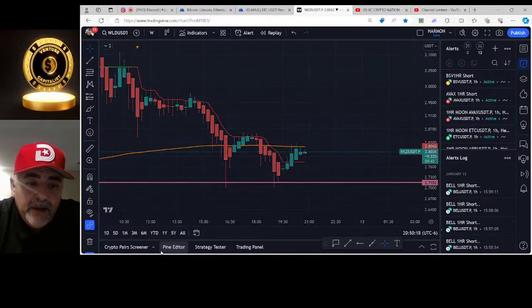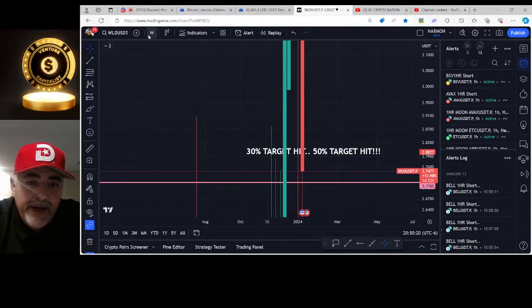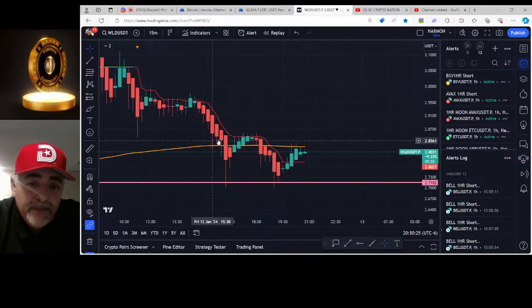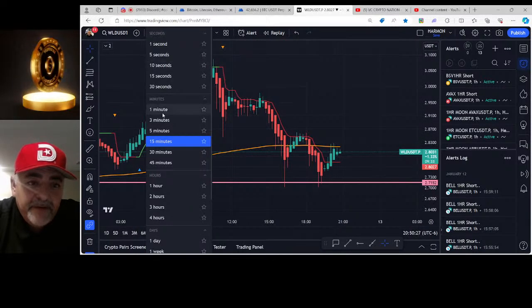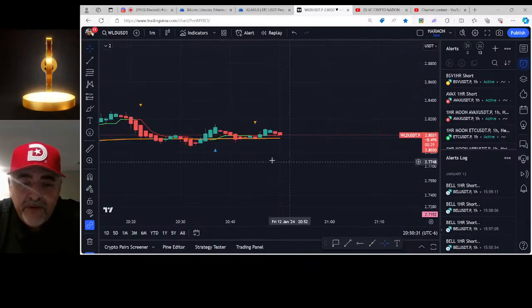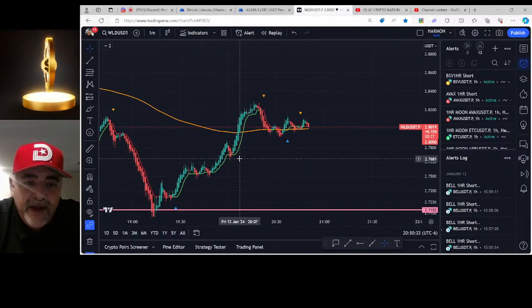But if you go from 15 to a week, then it looks really chaotic. But if you go back to your 15-minute, not too bad. And if you go from 15 minutes to 1 minute, it's not that bad because they're pretty close in size, right? So that's how you use it right there. Use your mouse, guys, to move around.